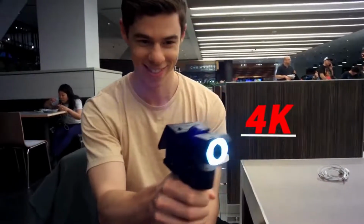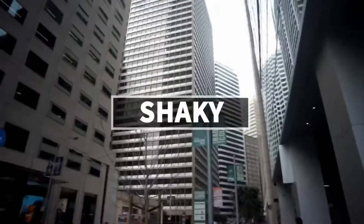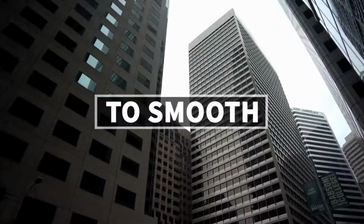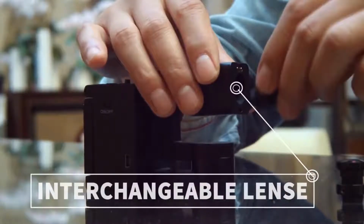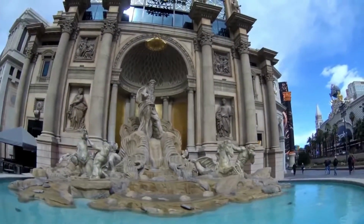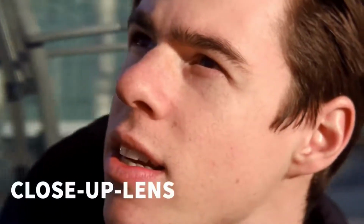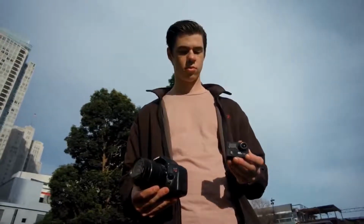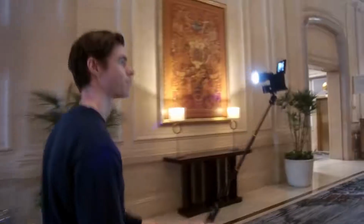The integrated 3-axis gimbal in 4K resolution ensures your precious moments go from shaky to smooth. With the interchangeable lens system, users can quickly go from fisheye lenses of action cameras to close-up lenses of DSLR cameras, eliminating the need to bring multiple cameras.